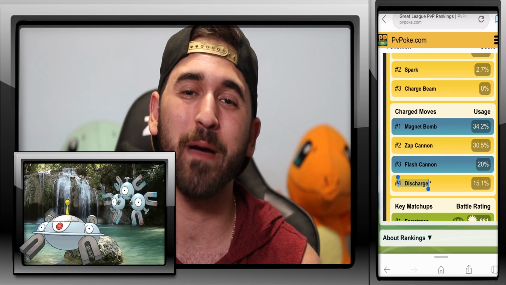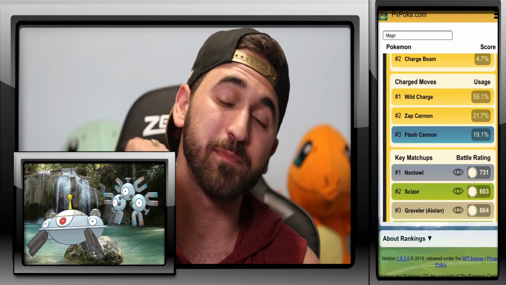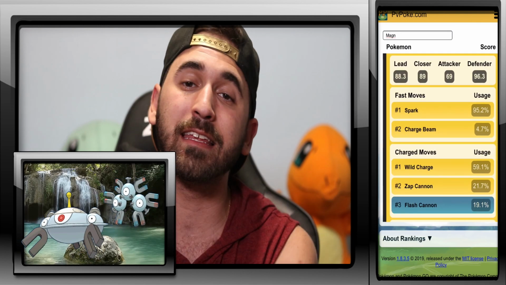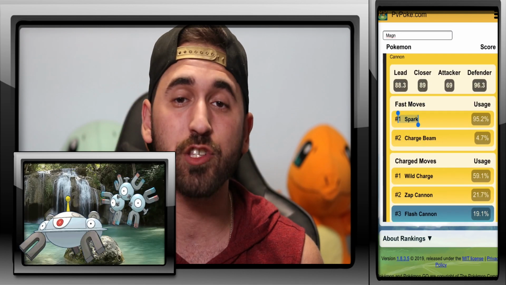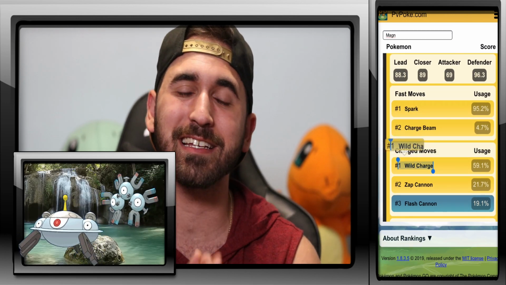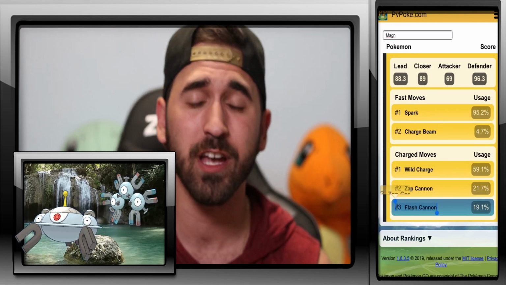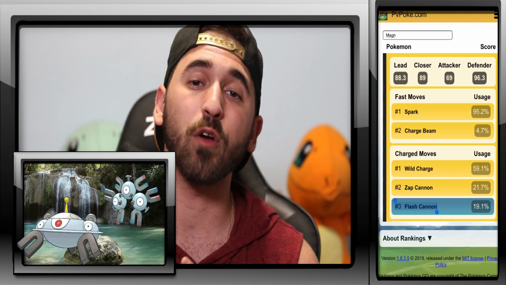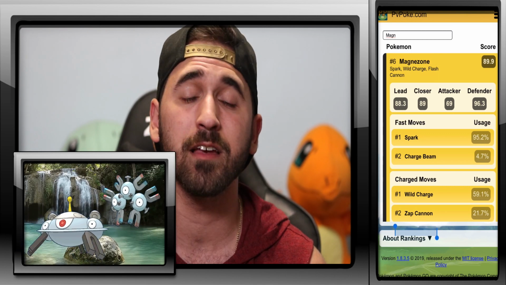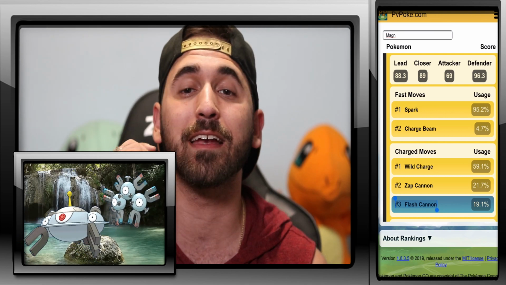Now to Magnezone. Magnezone does not require any legacy moves. He is going to have Spark, Wild Charge, and Flash Cannon, which means if you do not have a legacy Magneton, Magnezone would be just perfect for you. Right away we're going to take out Zap Cannon because it just doesn't compare to the amount of energy required compared to Wild Charge, and with damage, Wild Charge just becomes the overall better move. Now this means that you're not going to be able to pull off charge moves as fast, but you are a little bit beefier, which could give you more of a competitive edge.